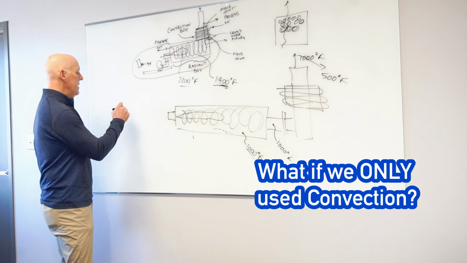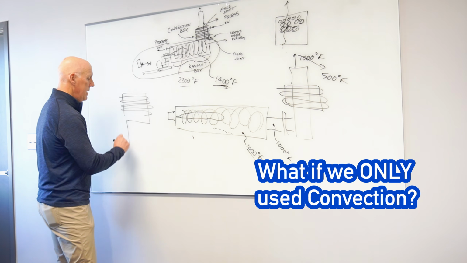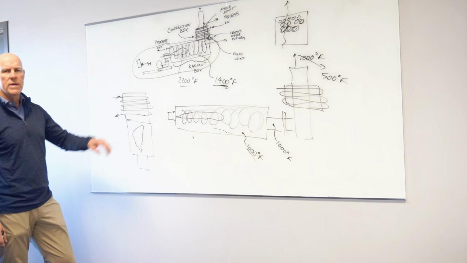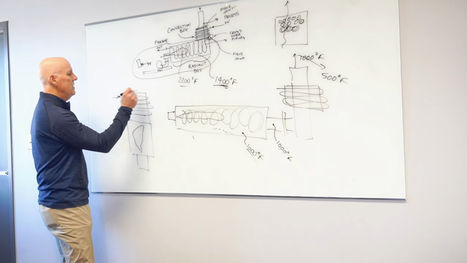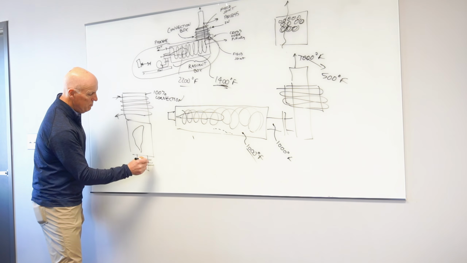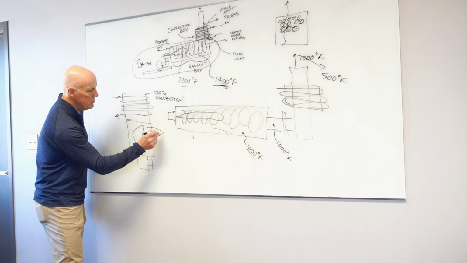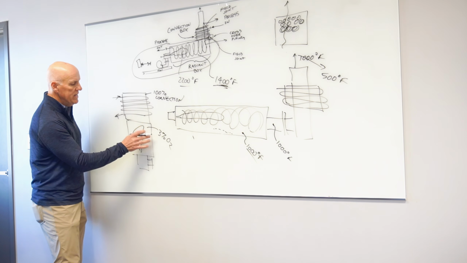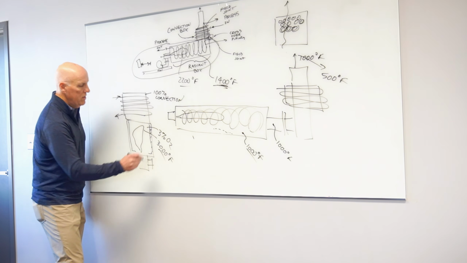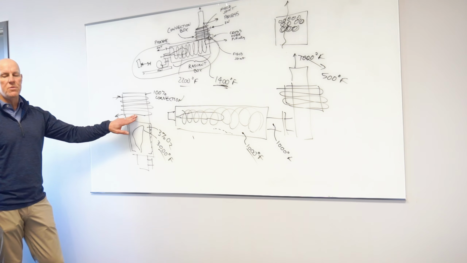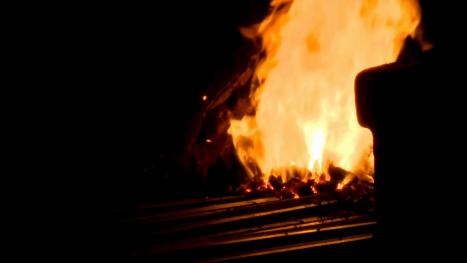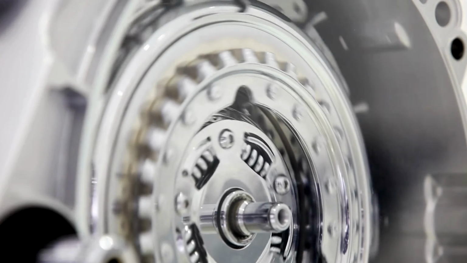The other question is, well, why mess around with a radiant box? Why not just immediately have a convection box and then a combustion chamber here? Just skip the radiant box. This is all convection, 100% convection. Well, if I operate a burner at, let's say, 3% oxygen here, and I don't take any heat out of that, this temperature gets to be like 3000 degrees. Now, what do you think happens if I put 3000 degrees over a tube with some fins on it? Well, bad things happen. Things go south in a hurry.